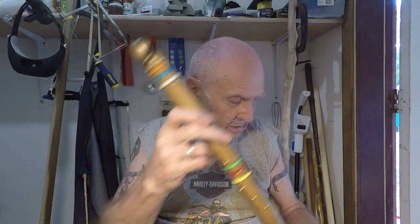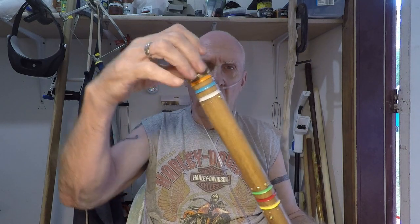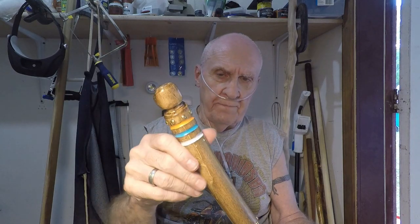Okay. I'm going to start putting the tacks in now, but I had to change my strategy. I had to drill the pilot holes full depth because this maple is so hard, when I went to put the tacks in, they would just bend. It was not good. So I went through and drilled them full depth, and then I put in a few of them just to see how they were going to go in.